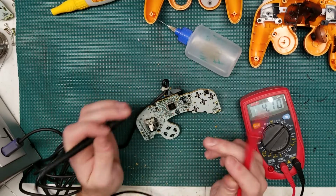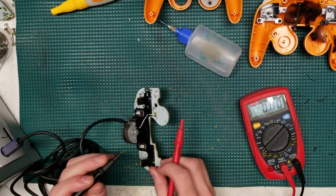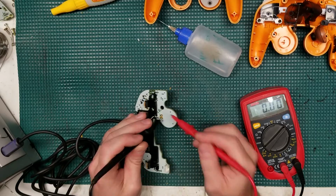So I just wanted to show you guys how I go ahead and do some tests when I'm trying to figure out exactly what's power and what's ground, without actually knowing what it is or having a pinout diagram handy.